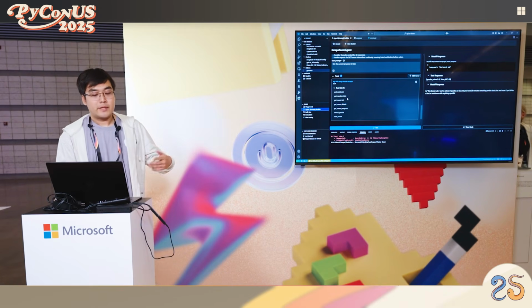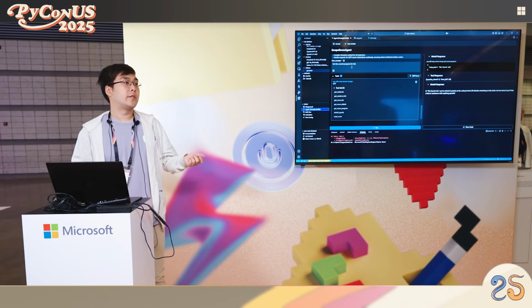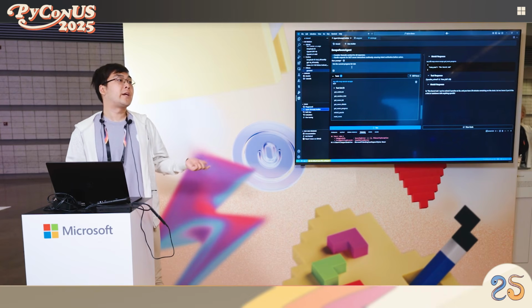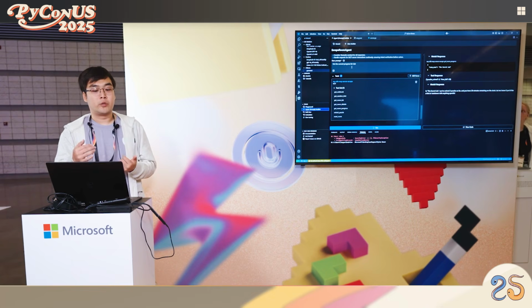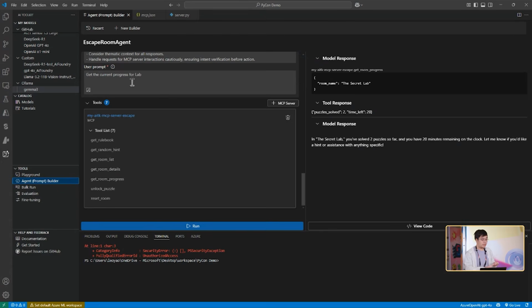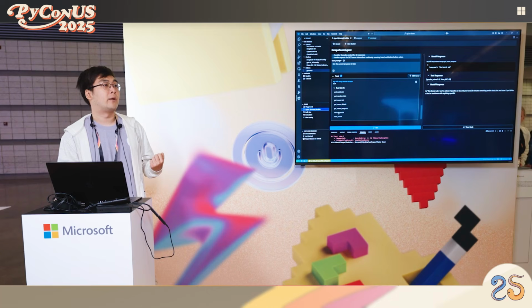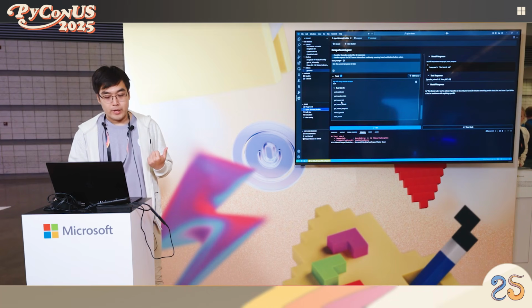So basically, let's say your question is, can you give me a hint for the lab, for example? The model is detecting, okay, you want hints, and the room is the lab. So it goes through the list of tools that you have and checks, is there a tool in my tool list that can help with that query?